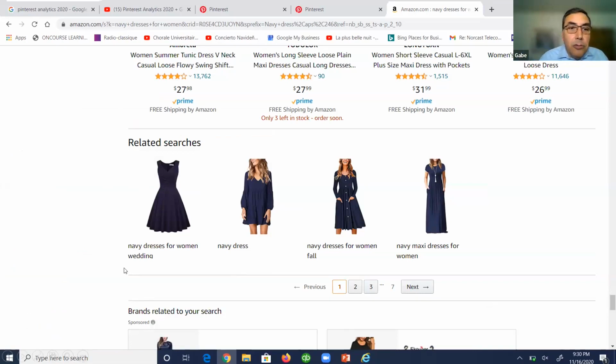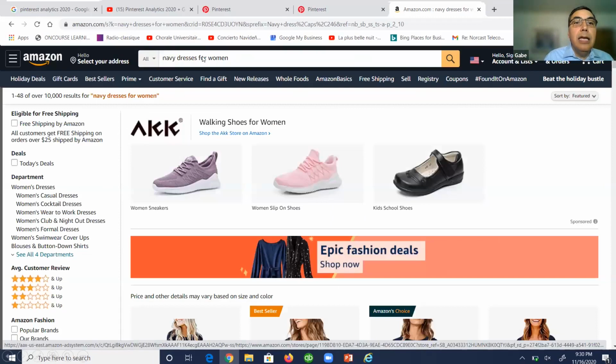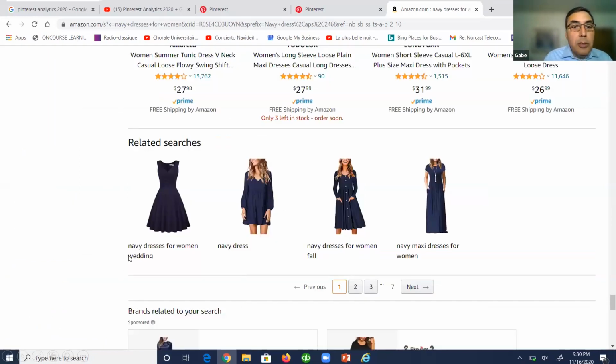So when I type navy dresses for women, these are other options people using Amazon are looking for: navy maxi dress for women, navy dress for woman fall, navy dress. It gives you some ideas that you can work with.